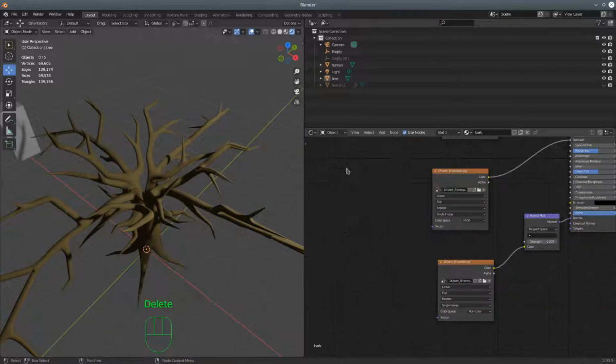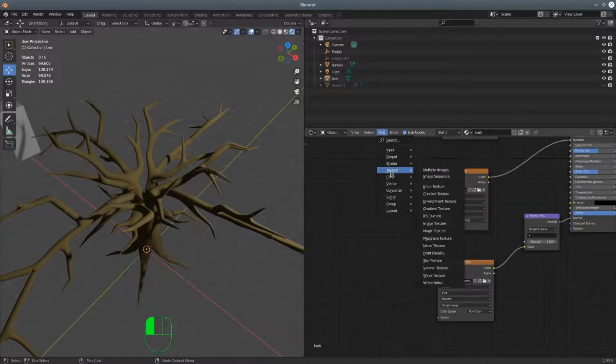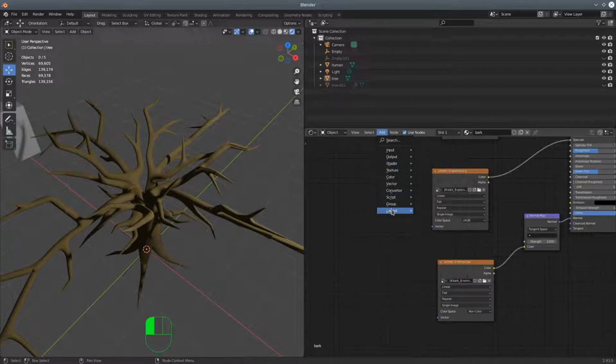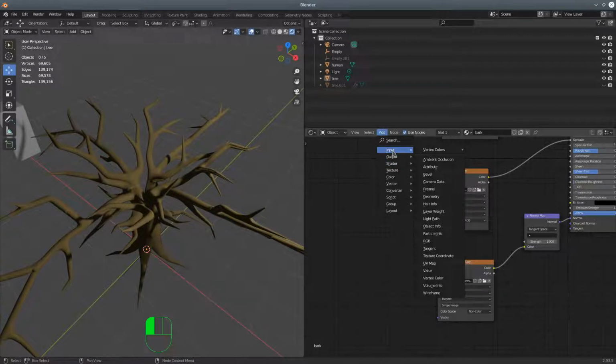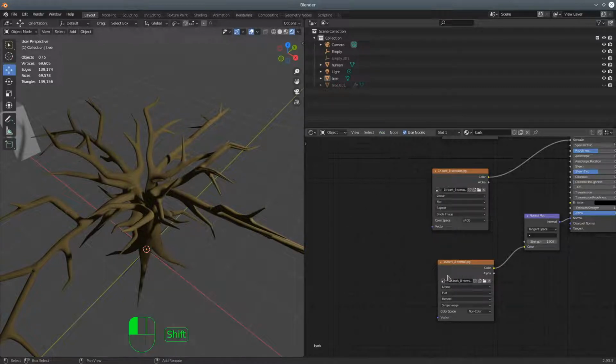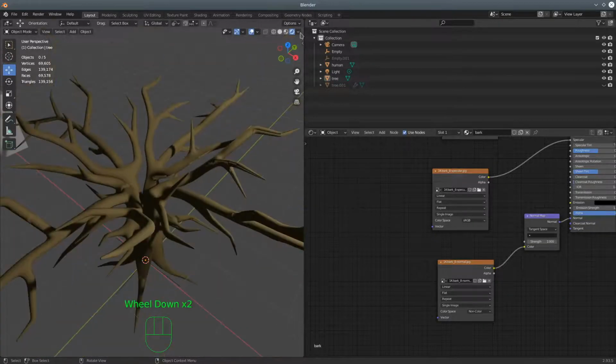Don't think that's the right node I'm looking for. Okay, yeah, doesn't really matter. It's just a bit rubbish. I'm just debating why that looks so rubbish.